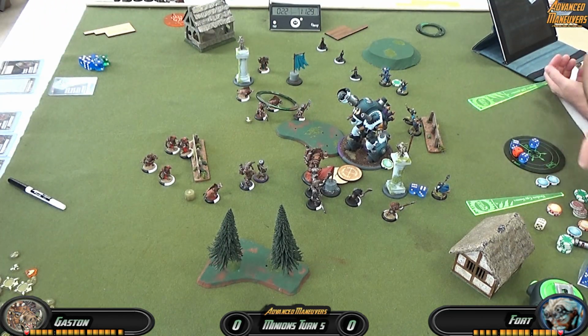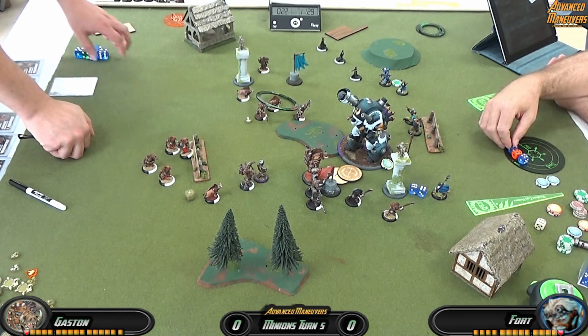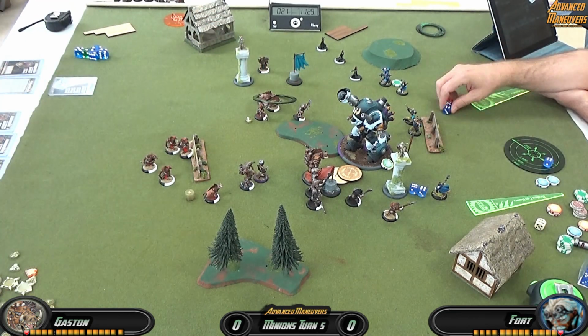And we're going to accomplish this two ways. One, they're going to start taking POW 12s from that silly cloud. And two, they're going to start attacking each other. So fortunately he does a ridiculous amount of damage on that POW 12.